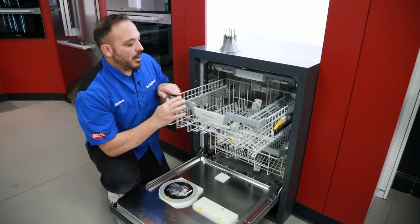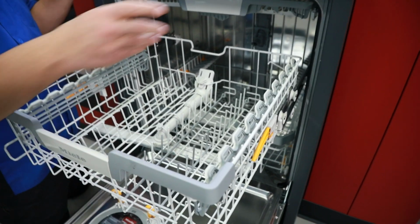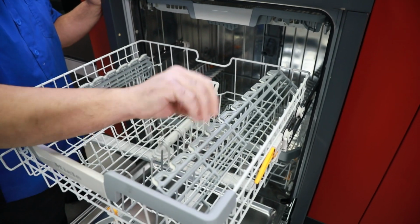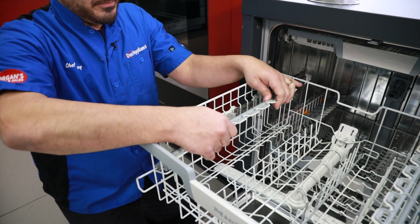We're going to talk about the top rack. Once again, more functional pieces here. This can slide down. We can fit taller items on the top, but it can go down here. We can hold more glasses. It has it up here as well.